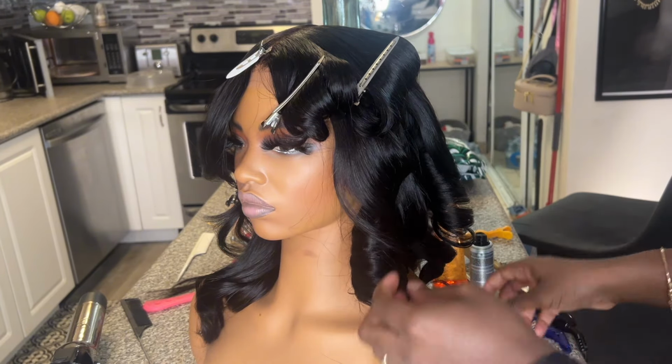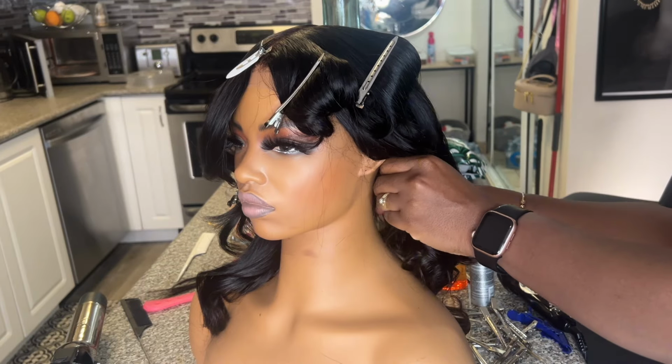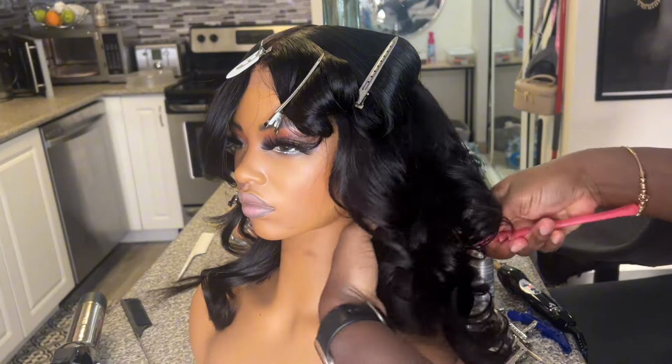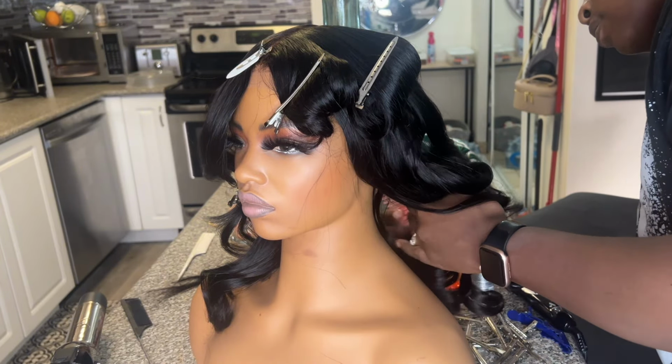So now I'm just taking down this side. Yes, I do it in sections. It's easier this way for me, as opposed to having everything down while I'm working. I work on one side at a time anyway, so it's best I just leave the clips in as long as possible while I'm working on one side.